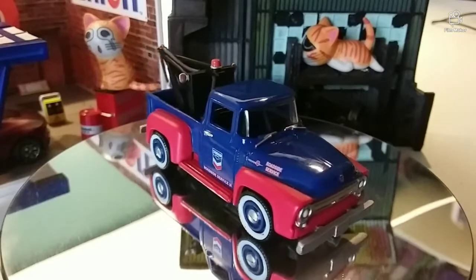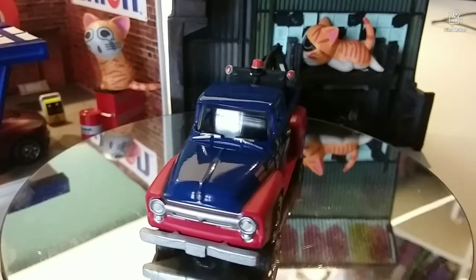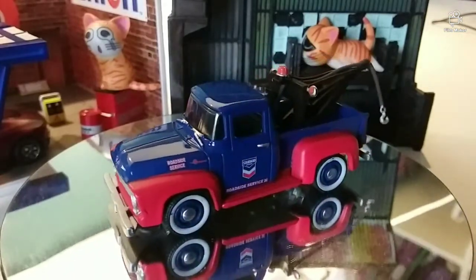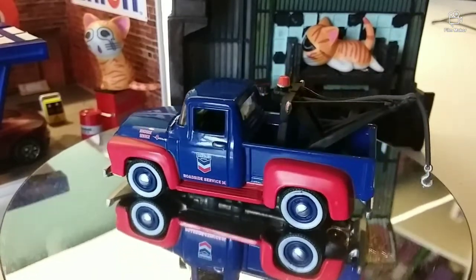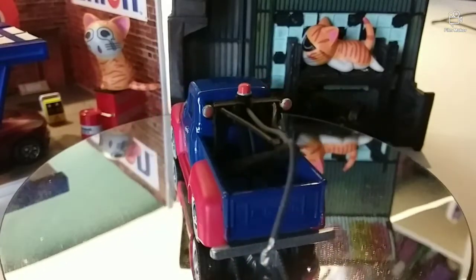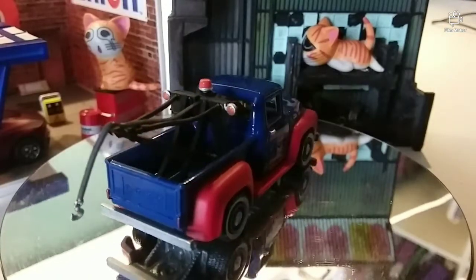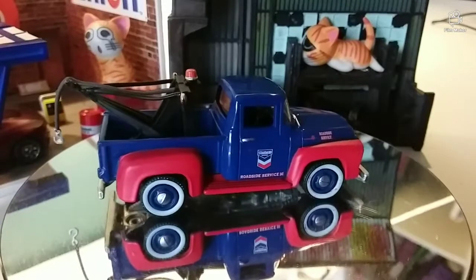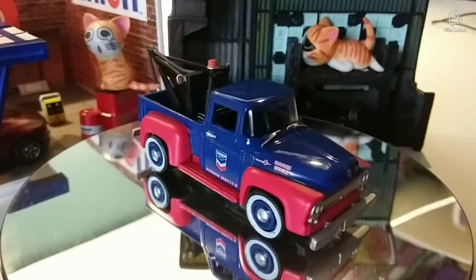It is one of the signature series pieces — it's really nice, but pickup trucks are hard to find so we're going to sort this one out and give it a Dad and Andrew's Garage touch. Without further ado, we'll get to the restoration process and hopefully this thing will look a little bit better than it does now.